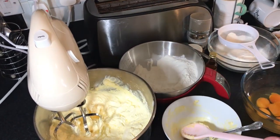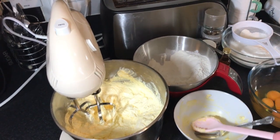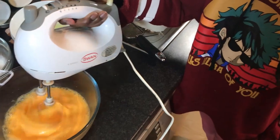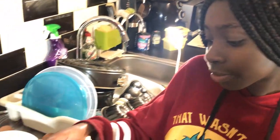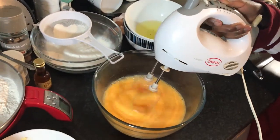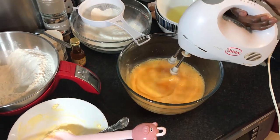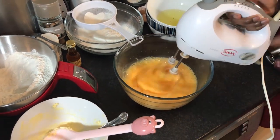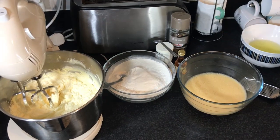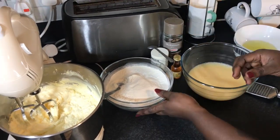Whilst this is beating, we're going to be whisking the eggs. Is it fun? Yeah. Everyone loves cake, so it's always fun. Okay, so the egg has been whisked, and this is the flour.